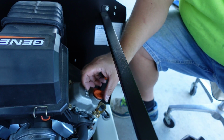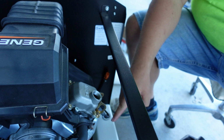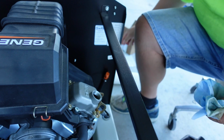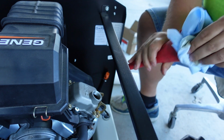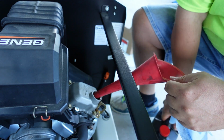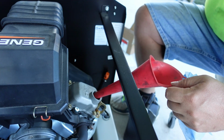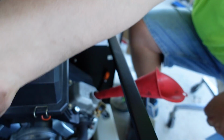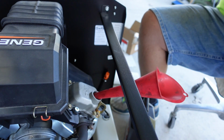Okay, I'm ready to add the oil in. Here's the fill hole right above where the oil filter sat. Pull that cap off. Make sure you use a clean funnel. This funnel looks a little dirty on the outside, but inside she's clean. I'm going to start by adding about 1 quart of oil, and check according to your manual here. Let me show you quick.